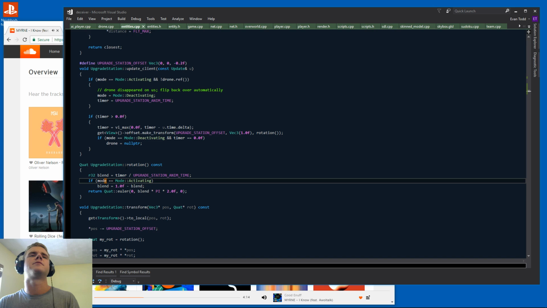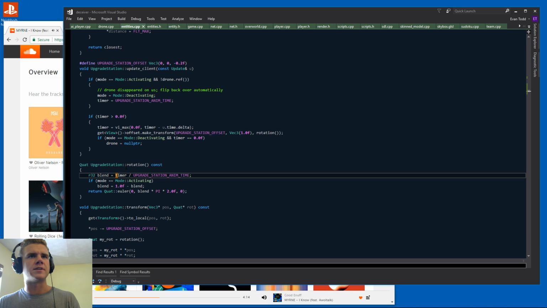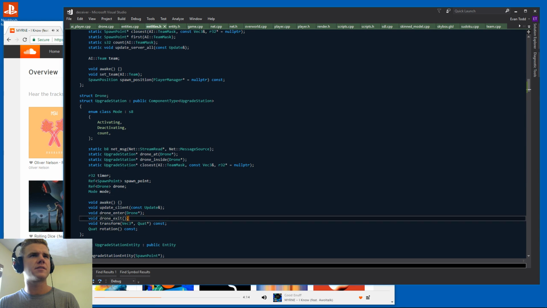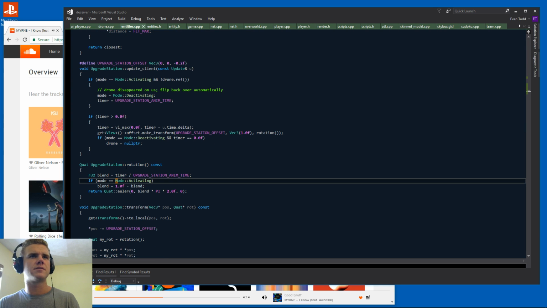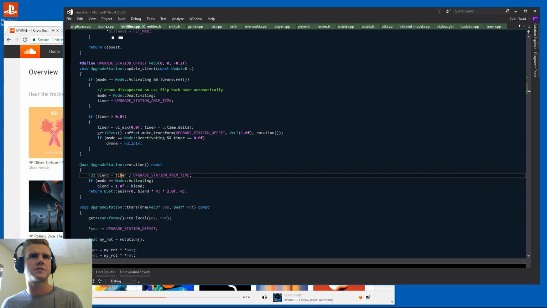Okay, let me think about this. Activating, timer goes from 0. No, it goes from positive all the way down to 0. Okay, so I think this is right. Yeah. I think this is right. And what's the default here? This should be... Right? So by default it's deactivating, it's 0. Yeah, that's good. Let's try.